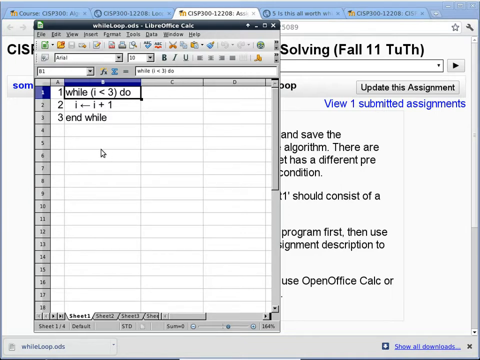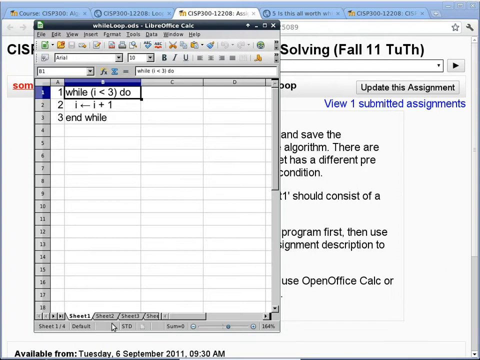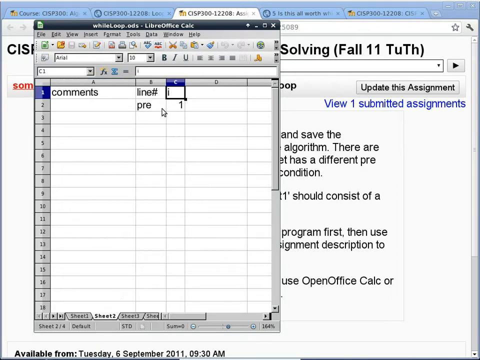Okay, you can see this is your homework assignment. Instead of decrementing, we have incrementing. Instead of comparing that I is greater than some value, it is comparing that I is less than some value. So what you need to do is to go to sheet 2, which gives you a precondition, and trace it. Go to sheet 3, trace it. Go to sheet 4 and trace it. And there are only 3 cases in this case. And then when you're all done, save the file and then turn it in. Are there any questions about your homework assignment that is due on next Tuesday?